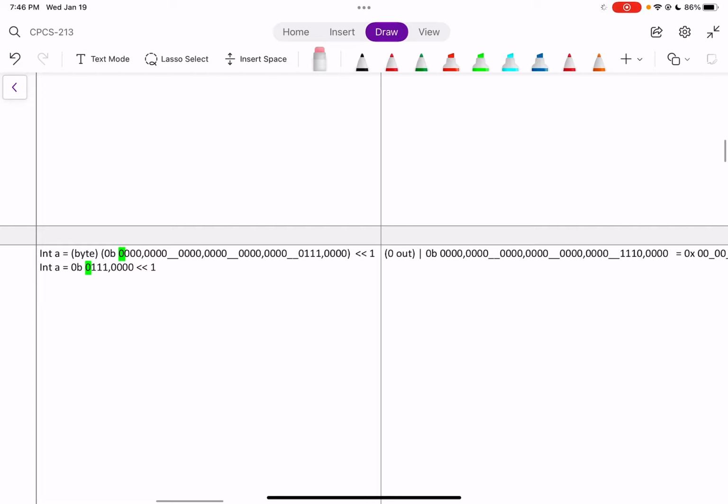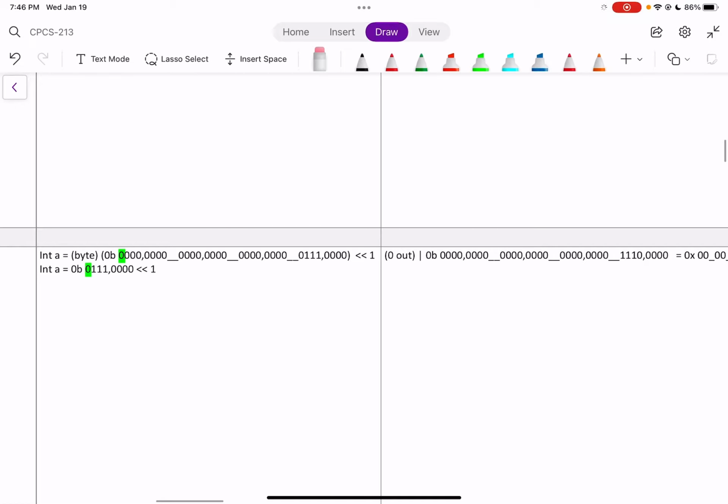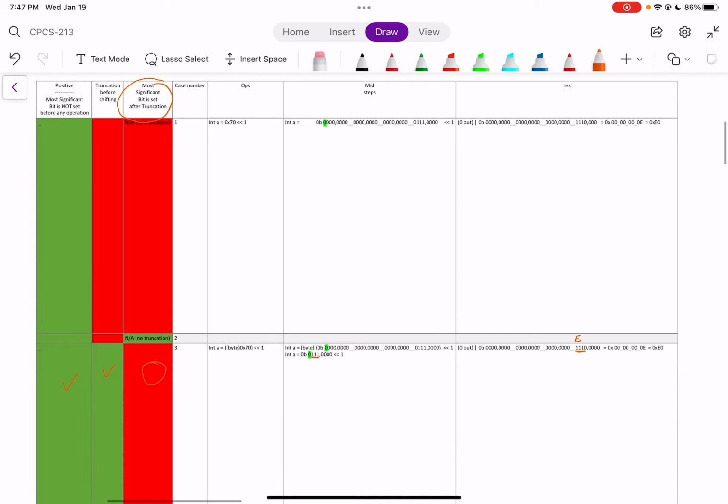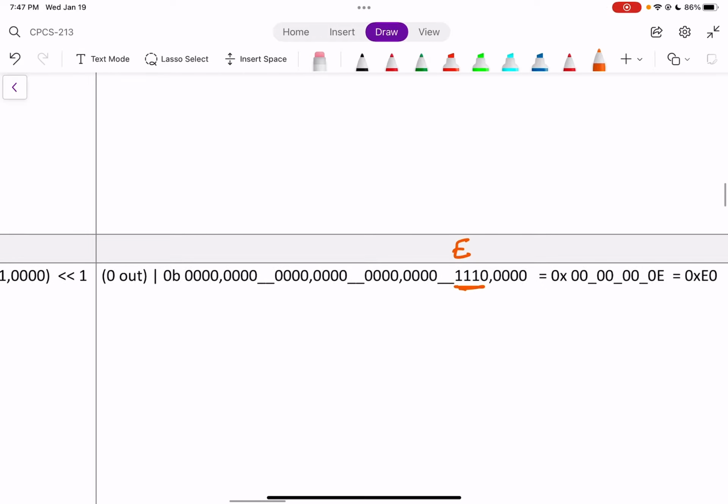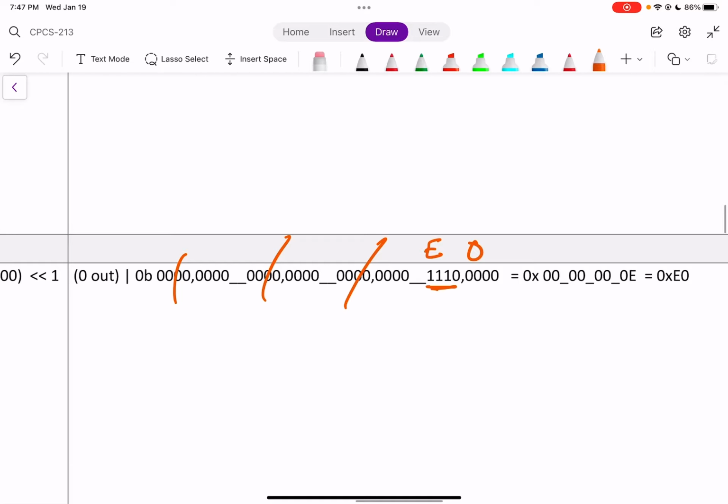We see that this byte is still the same here. After we shifted, the one has moved to the end of the number, which is E again, like the one that we studied at the top, case number 1, right? This E, that's a 0. These are all zeros after shifting, right? So as you can see, the one that was here has been moved to this here, and the one that was here moved here, and the one that was here moved here.